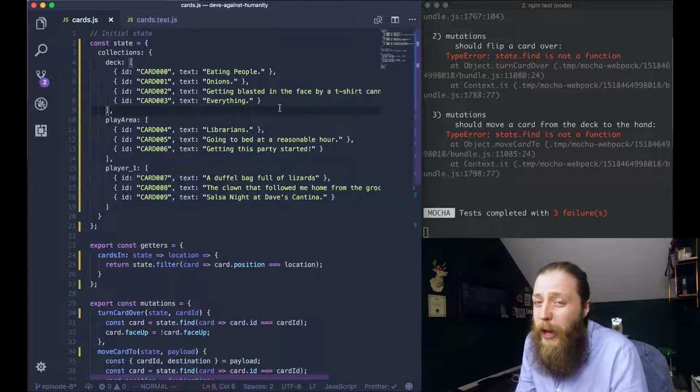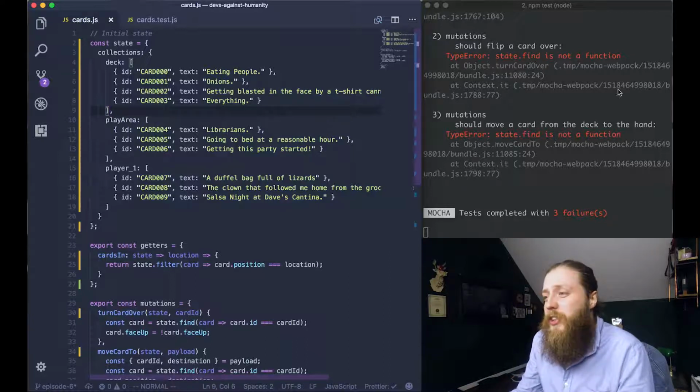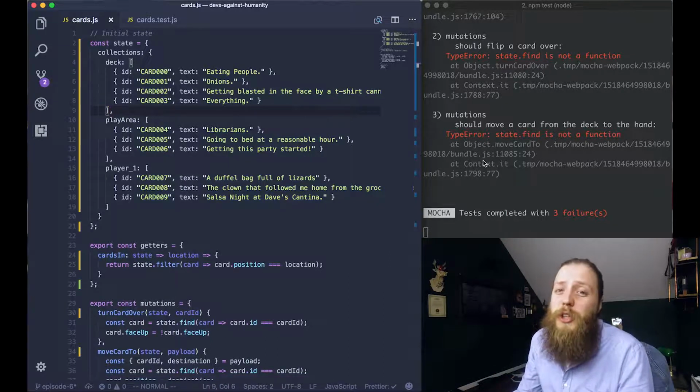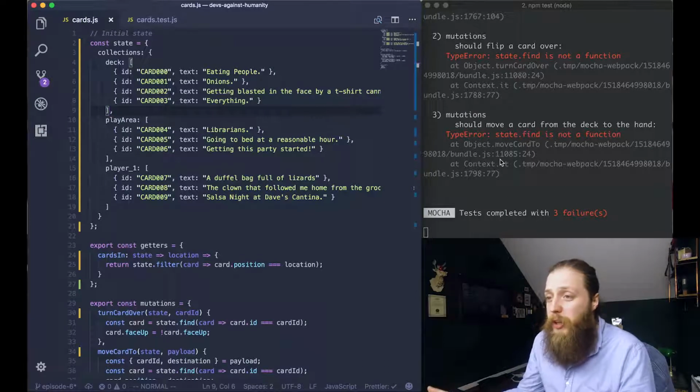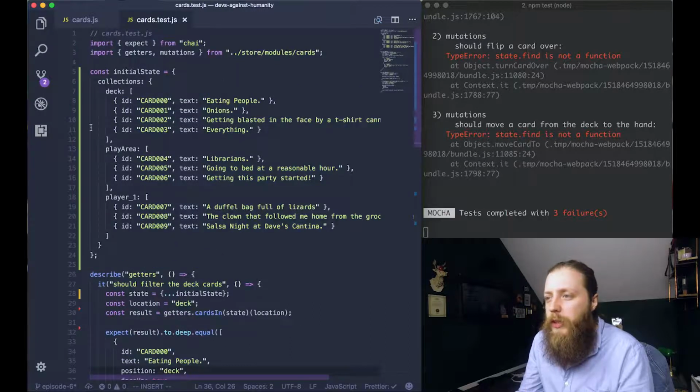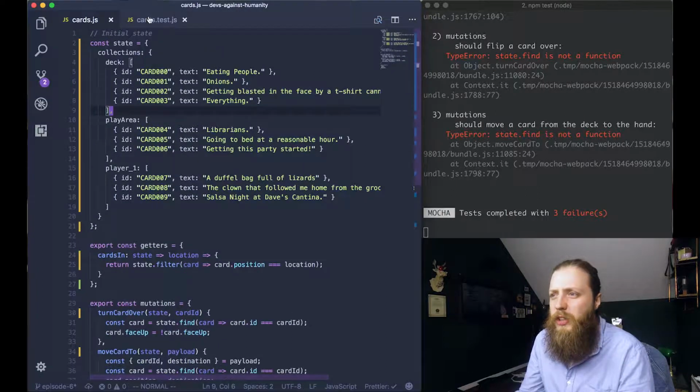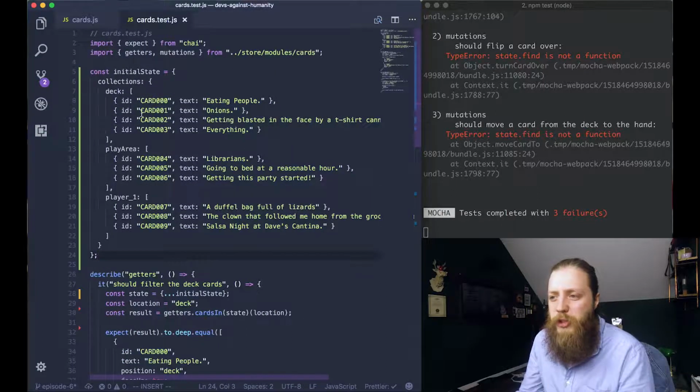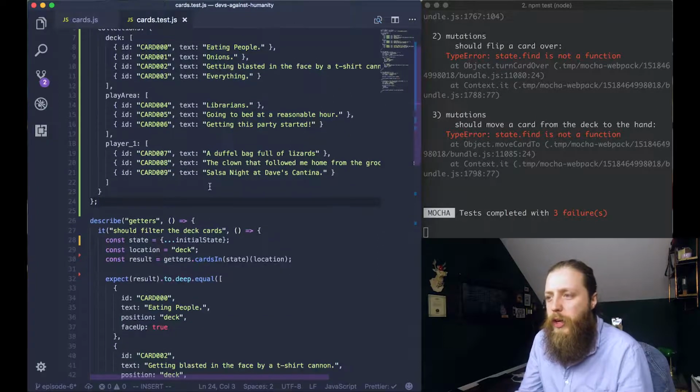Now, what you may also notice is that this side of the screen is now a lovely shade of red. That is because all our tests are now failing. The tests are failing because we've updated the data. What I've done is, inside the tests, I've updated the initial state up here to match exactly this. So we've got the same data structure to test, and then I've pulled that initial state in.